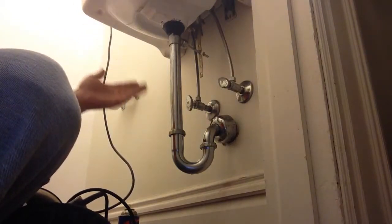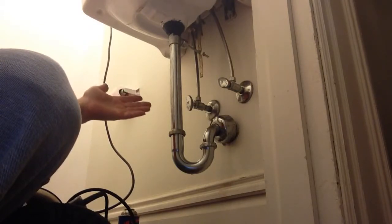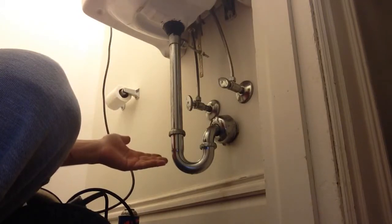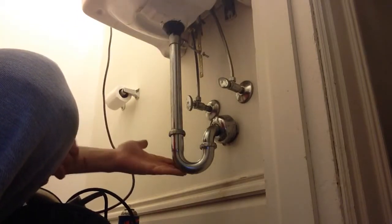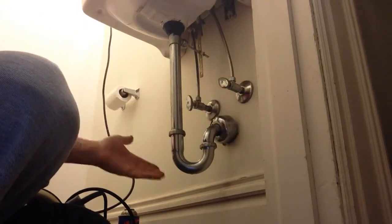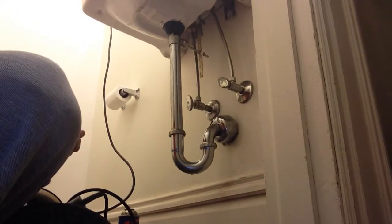If you have a little bit of flow, watch how much time it takes for your water to fill up. If you're filling from here up to here, it's going to fill up quick. You know it's probably in the trap. If it's past here, it takes a little bit more time. And that's basically can tell you where your clog is. But I'm going to show you how to take this apart and snake it out.